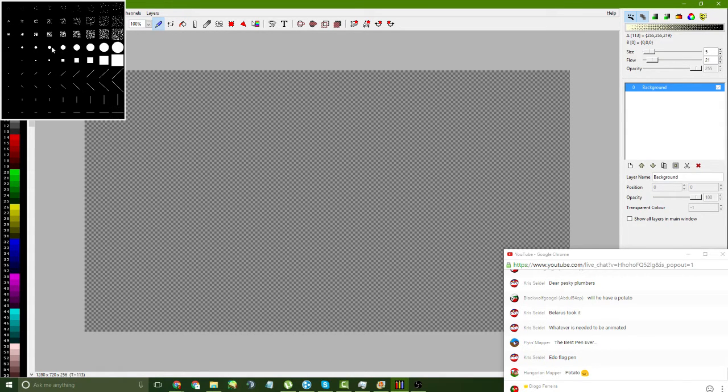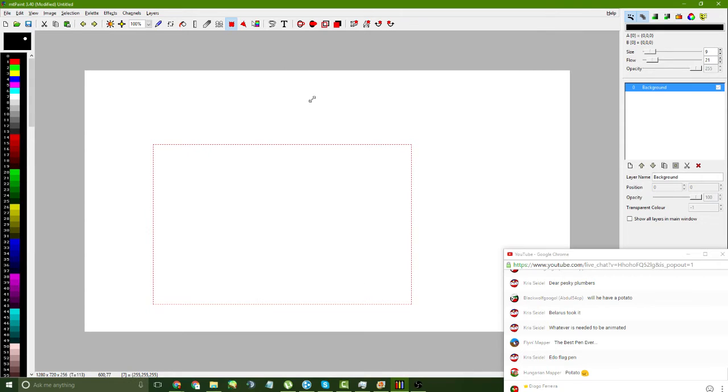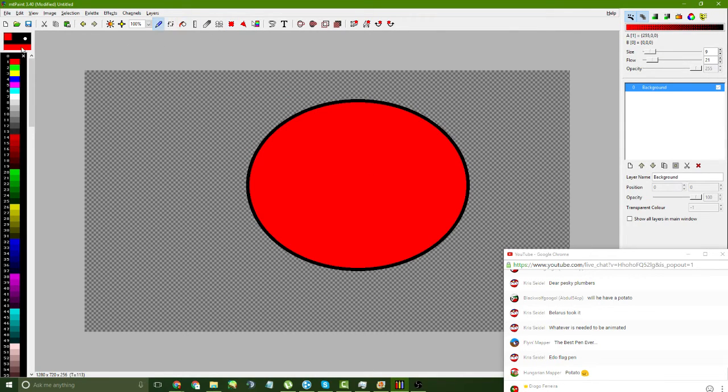Drawing a Poem Ball is what takes the most time, because it's annoying to get everything correct. A lot of people say to use the circle tool, like that. You can just do it like this. But that's stupid. I don't want to do that, because that's cheating. See, look at how bad that looks, I don't like that, right? That's cheating.